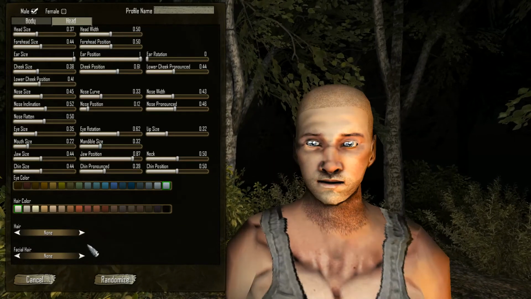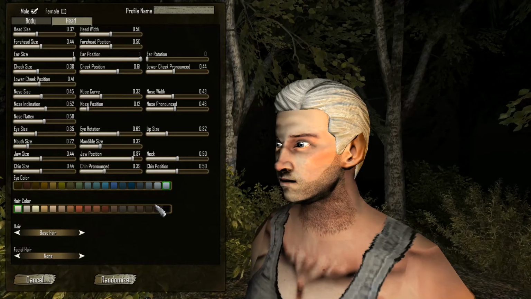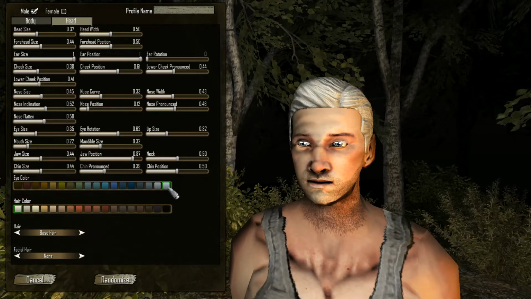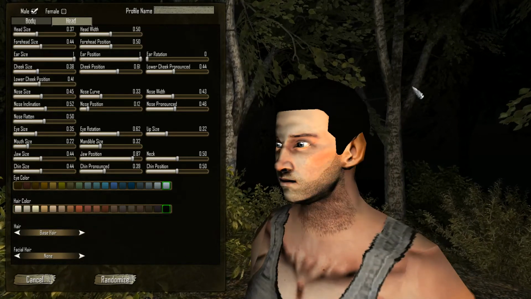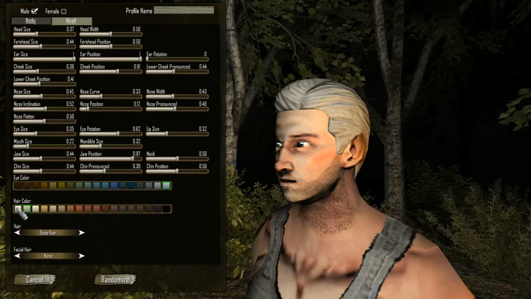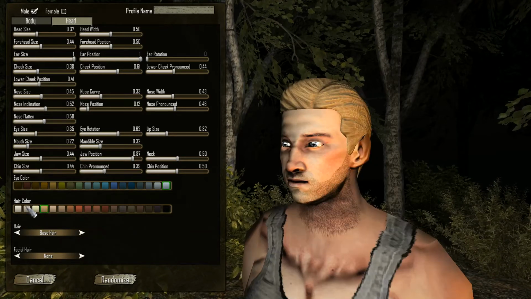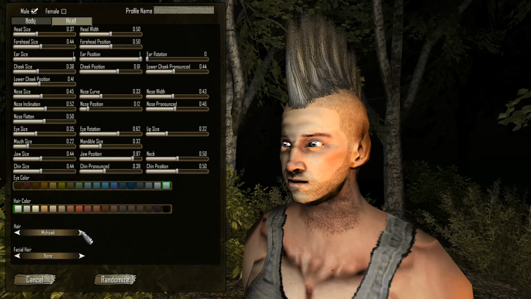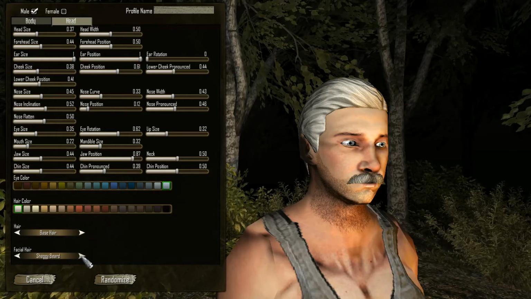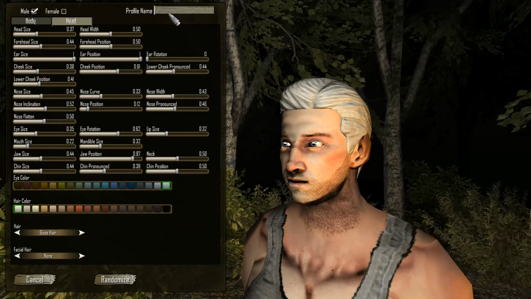Alright. So let's go back to hair. It fits his little lip. There we go. So the jet black needs some working. I'm probably gonna give him white hair. Or a blonde hair. But let's see. Yep, slick back white. There we go. Facial hair. I don't like mustaches and beards. So there we go. And then we're going to name him Zero.